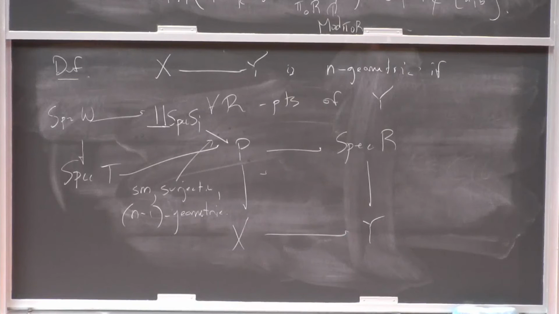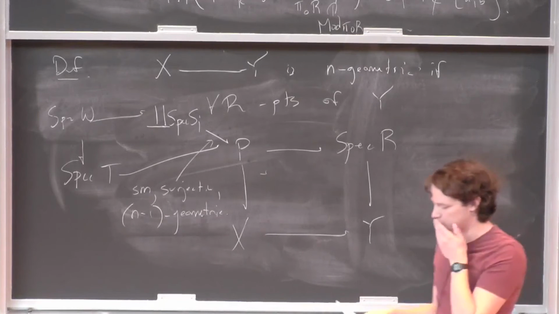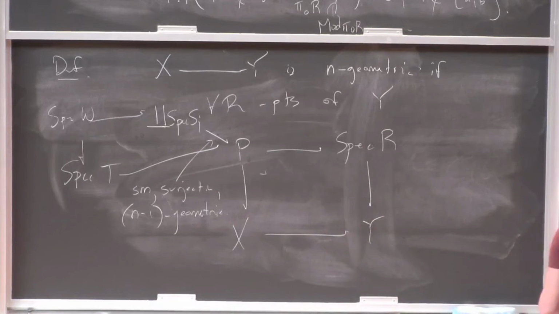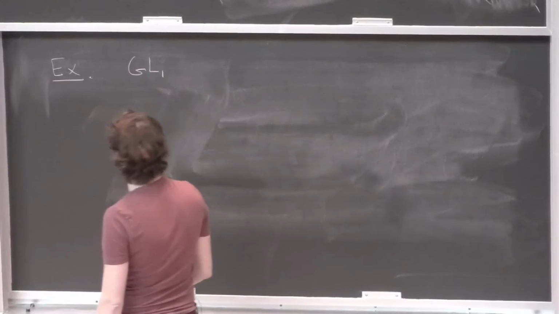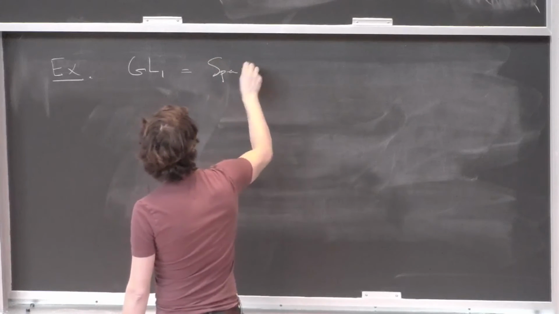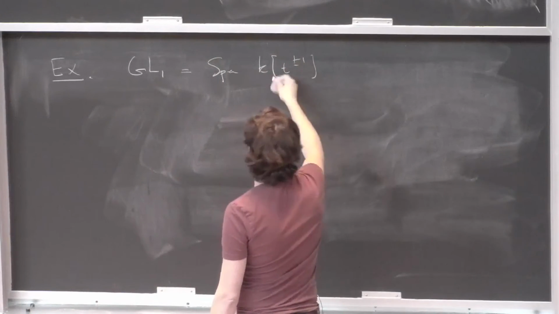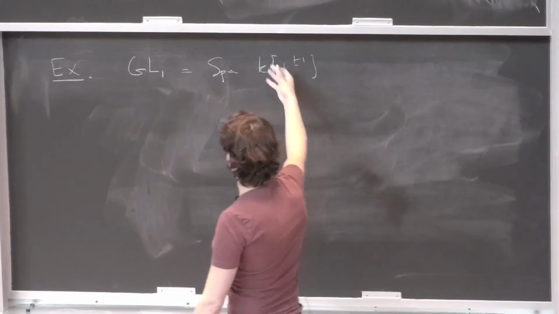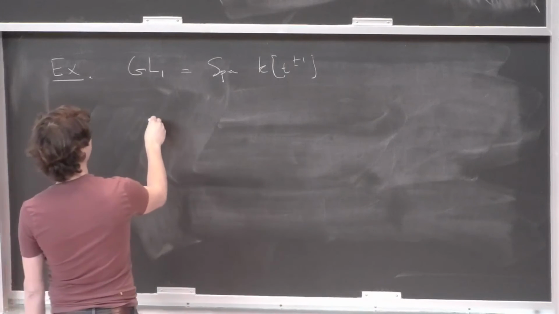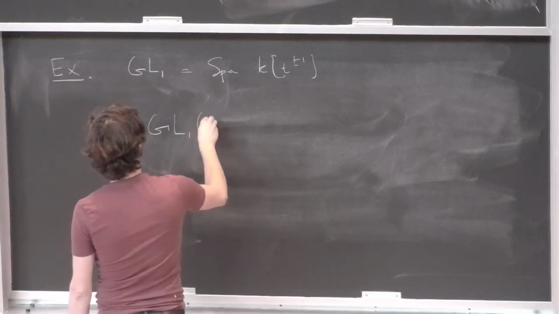Okay, so we just defined a huge class of objects. So maybe it's good to give an example here. So I'm going to write GL1, and this particular object is going to come up quite a bit next time. So GL1, this is going to be spec of k t plus or minus 1, where this is in degree 0. But I'm viewing this still as a simplicial commutative ring. So this represents some functor. And so what is GL1 of R?